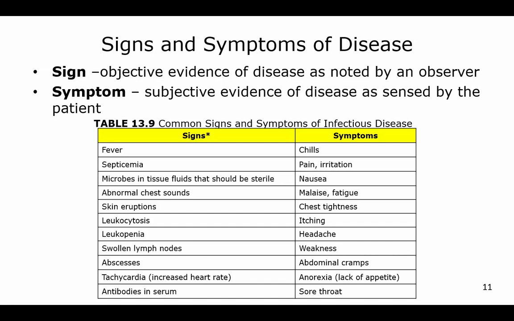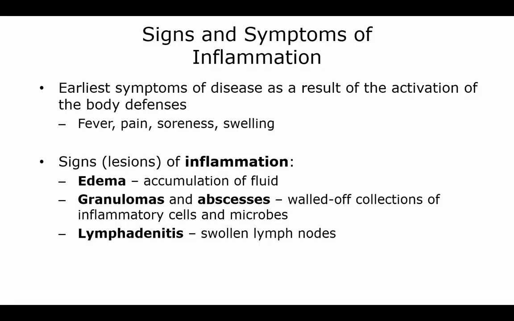The person may experience headaches. Well, that's because they're not getting enough oxygen. I'm sorry, then they may have oxygen issues. And so the lower white blood count might be causing that. Tachycardia, increased heart rate. Very often the person's kind of anorexic in that they don't have an appetite. So again, signs can be measured. Symptoms are more descriptive.